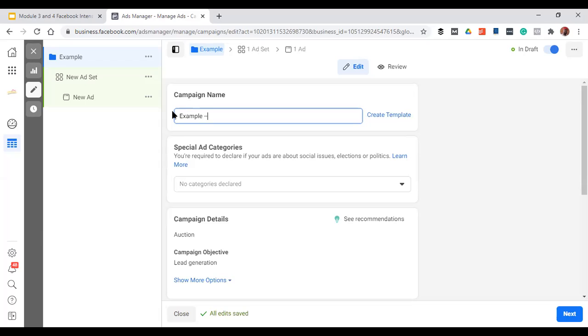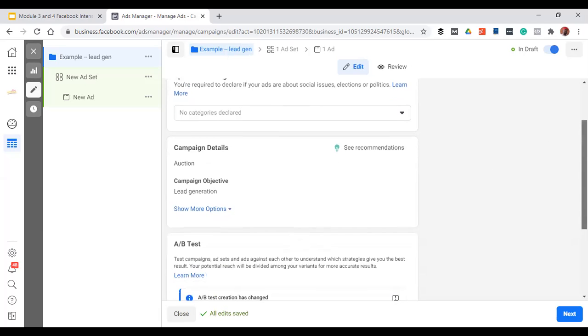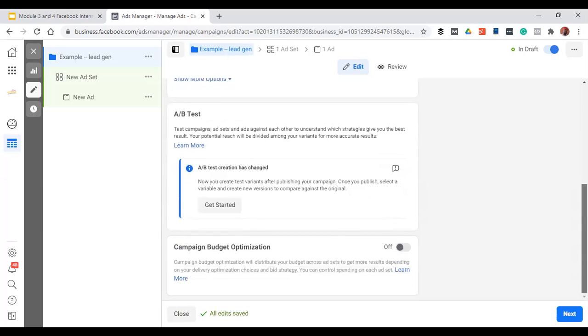So I have to term it, for example, lead gen. Now, whenever I see it, I know that this campaign is about lead generation. Do you understand now? So let me go on. I'll click next.